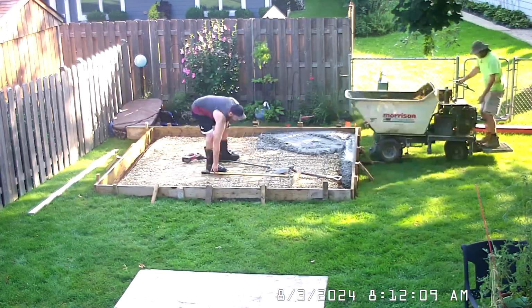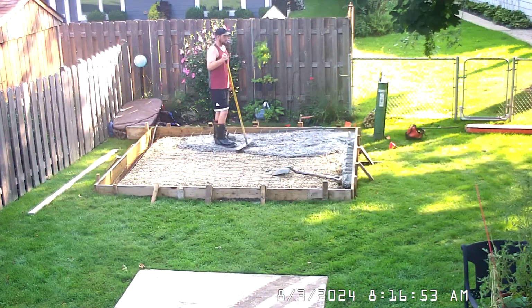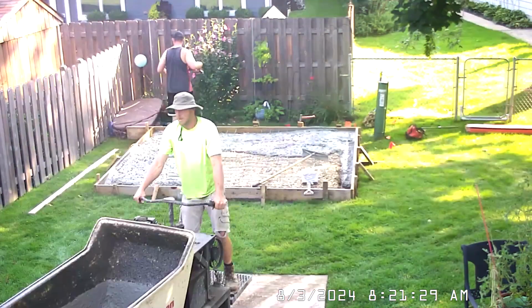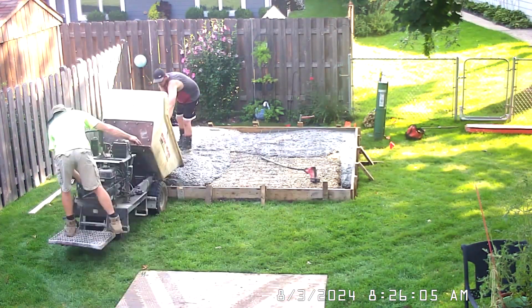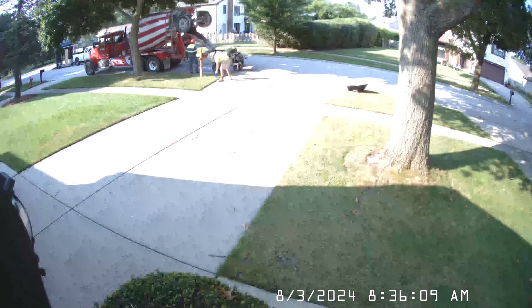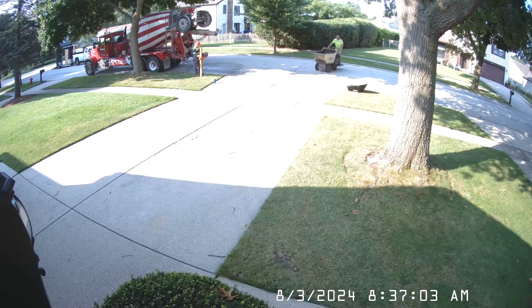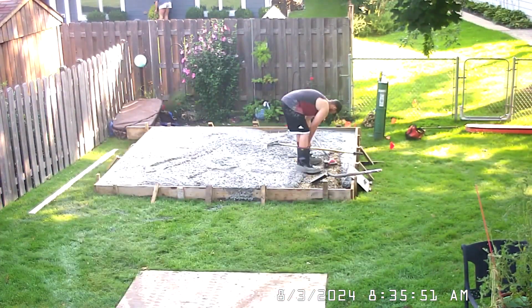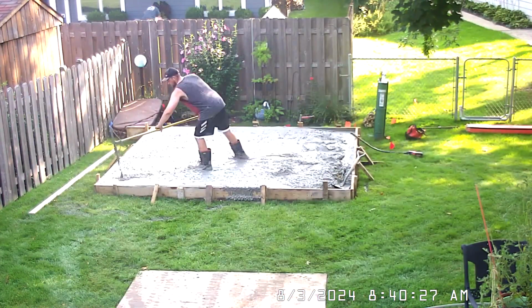The math says 120 square feet at 4 inches thick is about 1.5 yards of cement, but because of the grade of the yard and trenching of the perimeter, 2.5 yards of 5,000 psi cement was used. During the pour, the wire mesh was lifted off the top of the gravel and embedded in the middle of the cement.